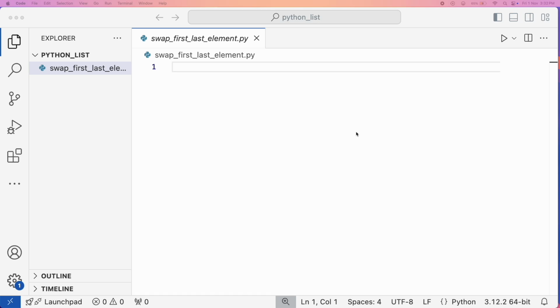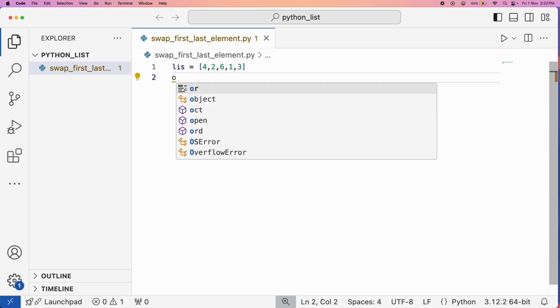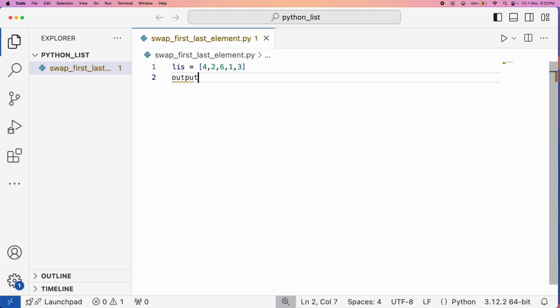Suppose list equals 4, 2, so these are the 5 elements inside a list, and we are expecting that output to look like 3 should be the first element and then 2, 6, 1 and 4.